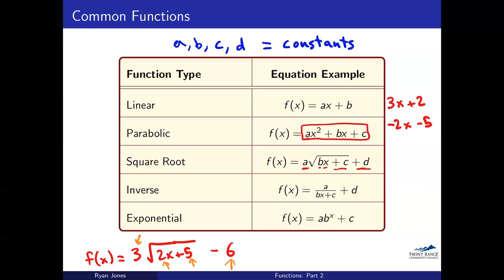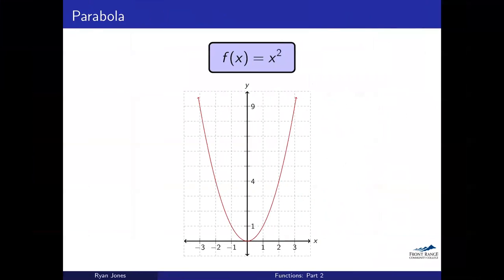And we can keep going on with an inverse and an exponential. I don't think I need to do too much explanation of what the a, b, c, and d mean in here, just showing you how you can manipulate these and still keep them at the same function type. So there we go. Let's go ahead and look at a parabola and actually a graph of it. I won't bother with lines because we've been graphing those for a while now. So we've got a parabola here.